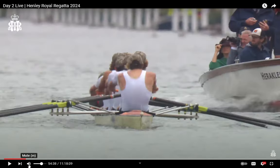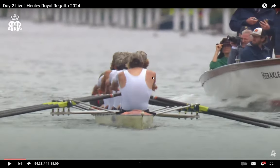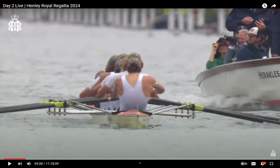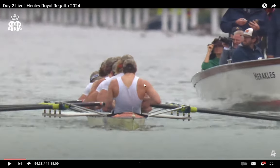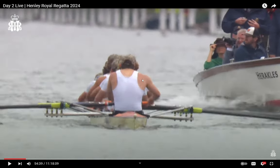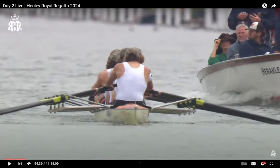All right, so now we're going to look at this part here, and we're going to watch his shoulder, his outside shoulder, and watch how when he comes through, that shoulder tenses up as he draws it through, right? See right there, right there. Boom. See how there it takes that tension. It kind of comes up a little bit, and then it comes through, and there, boom. Now the shoulder relaxes again as he does this extraction. We want to keep that shoulder nice and relaxed all the way through until and including the extraction, right?